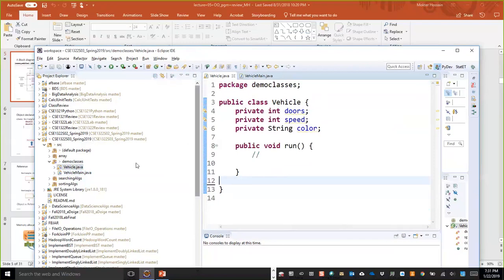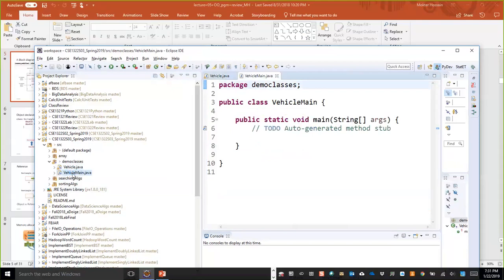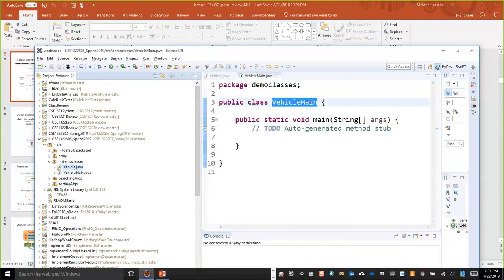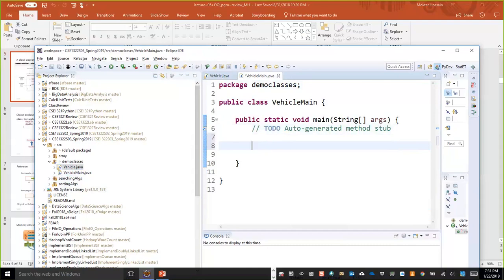So this vehicle class and vehicle main class, okay, the purpose of this class is just to access this vehicle class. So once we have a vehicle class, then now what can we do? We can create a vehicle instance. How can we create a vehicle instance?